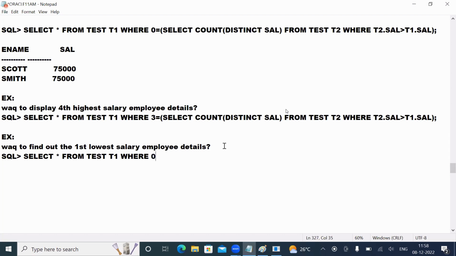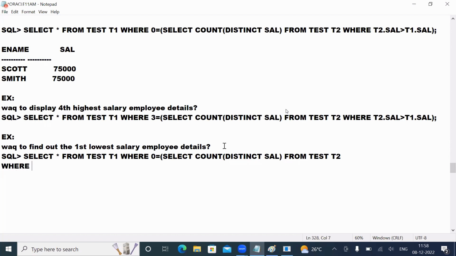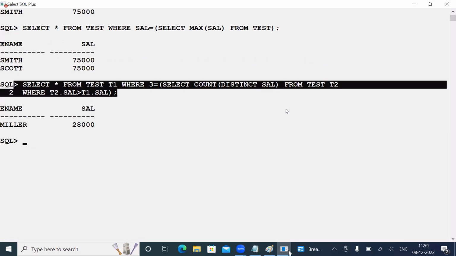So 0 is equal to, same inner query, select count of distinct sal from test T2 where T2.salary is, in place of greater than, less than T1.salary.